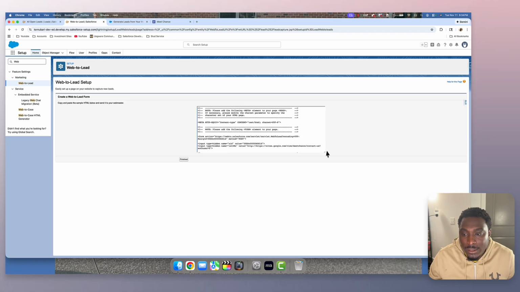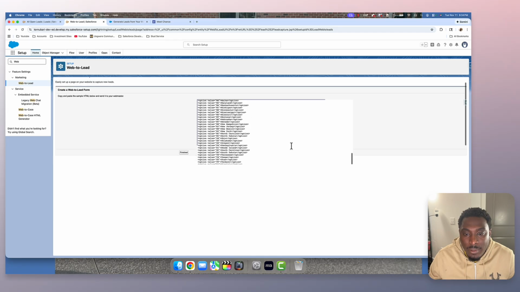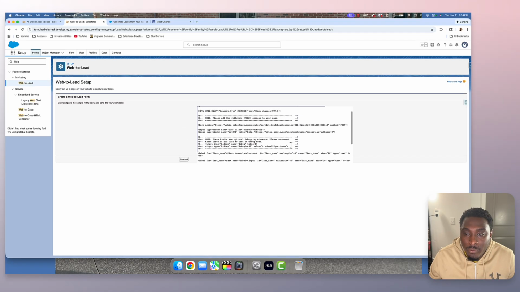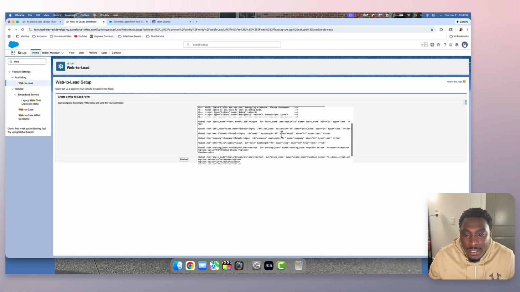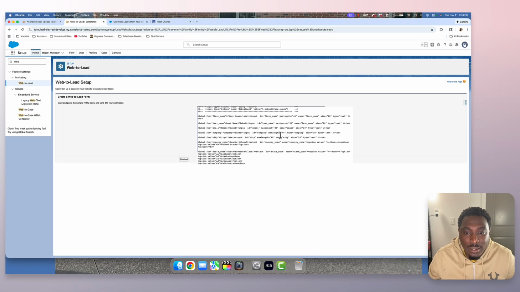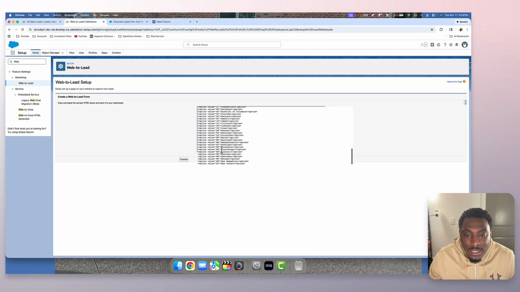After we click generate, we see that we now have HTML code that holds the HTML for our form for Web to Lead. If you're familiar with HTML, you know that you could add a lot of customization and layer this to meet your business branding through CSS and HTML, et cetera.